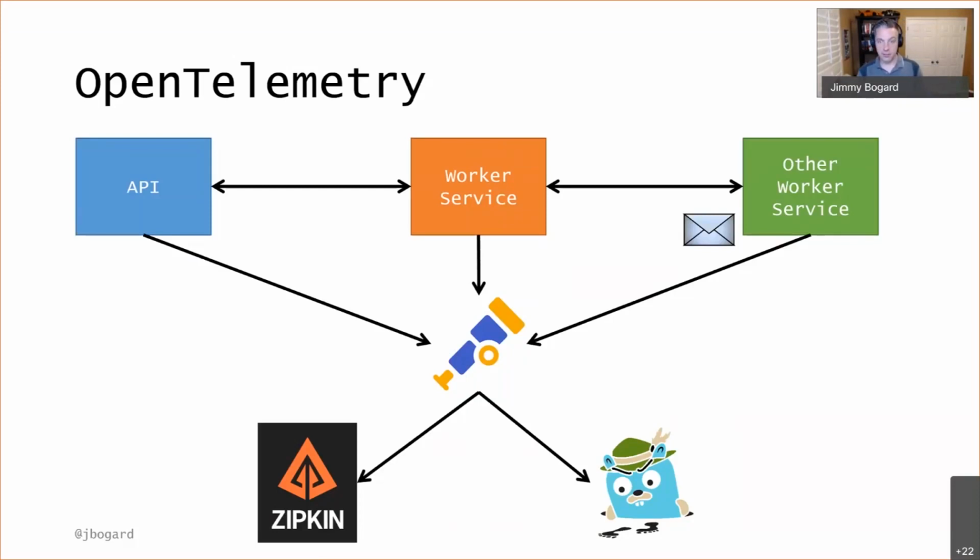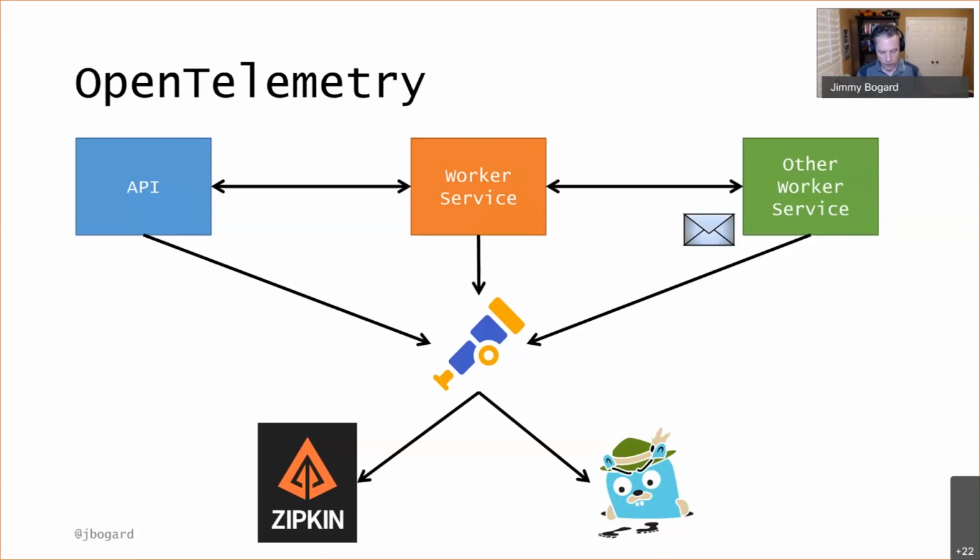So with these pieces in place, OpenTelemetry really pushing towards a standardized API and the standards between the different communications and services now makes it really easy for me as an application developer to turn on distributed tracing and be able to visualize it easily without a lot of vendor lock-in, without having to say, well, we picked Zipkin, so that's what we've got to do now because some architect somewhere decided that was the way to go.